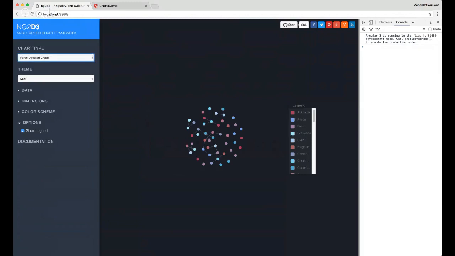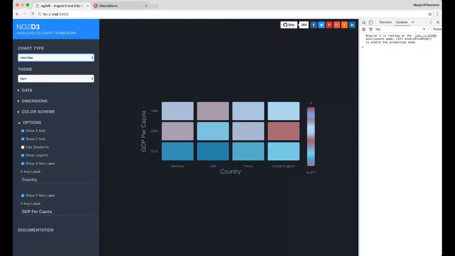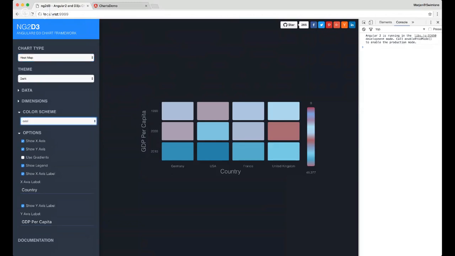We have a heat map. Let's just pick a better color scheme, which is a linear one. Yeah, so on this one, you'll notice the legend here changed to a gradient, right? So in heat maps, you want to see a rate or a gradient scale instead of just all the values stuck there.